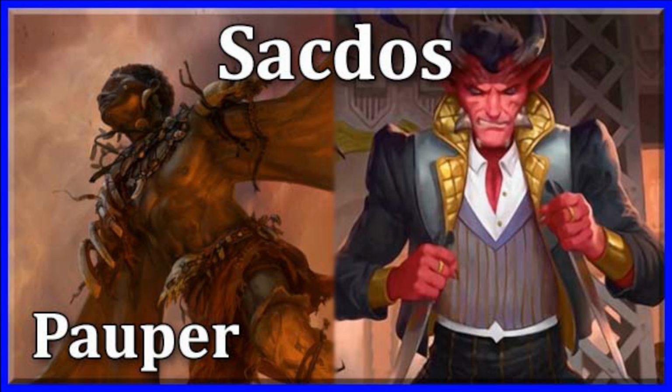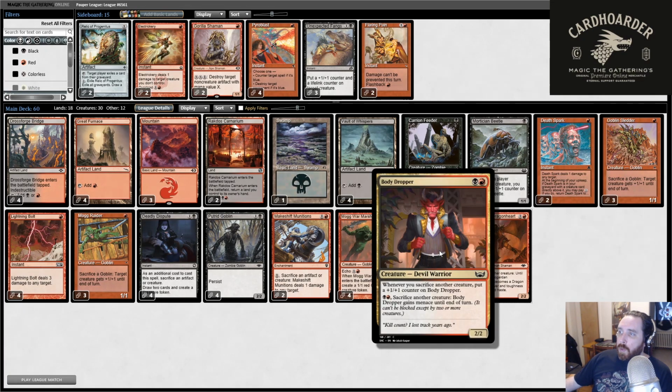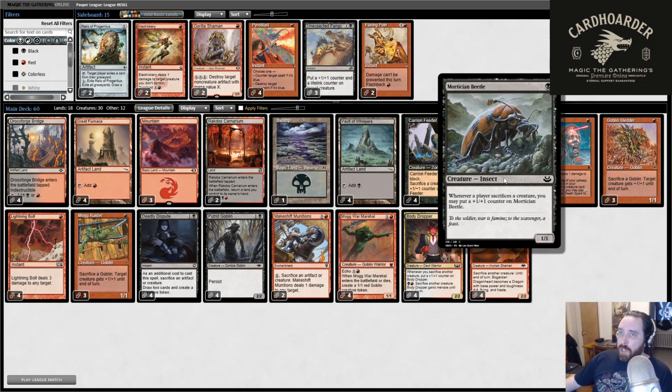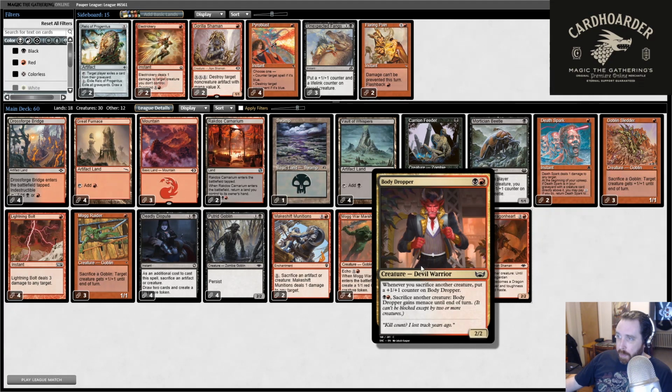Today we're returning to Sacdos, a Rakdos sacrifice list that is using the new card Body Dropper along with Mortician Beetle to create some very scary threats. Either one of these creatures can get very, very large. Carrion Feeder along with them can also get very swole in this deck. And we actually have a lot of ways to sacrifice things in order to put the counters onto the Body Dropper and the Mortician Beetle.